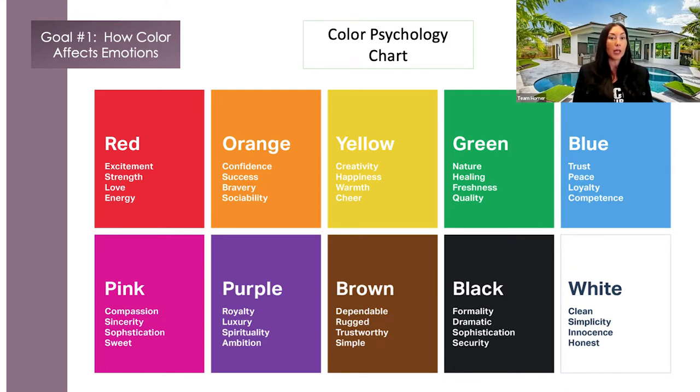Warm colors like red, orange, and yellow evoke emotions of optimism, happiness, and energy, while they can also be attention grabbers that give the sense of danger or warning. The color red has also been known to increase appetite — maybe that's why McDonald's french fries are served in a red container!